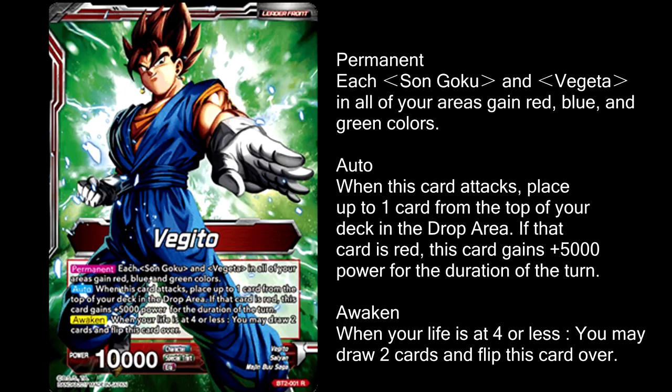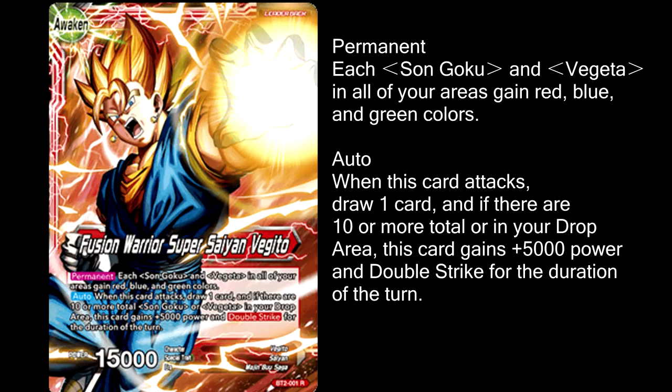This other effect is when this card attacks, you discard the top card of your deck, and if it's red, this gets plus 5,000 power for the turn. So getting a free 5,000 power boost is pretty nice, and it doesn't cost you any hand advantage, so it's pretty good. As you can probably imagine, its awakened side doesn't get any worse.